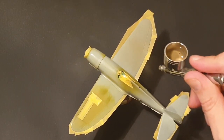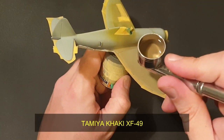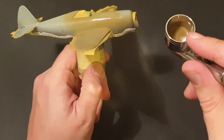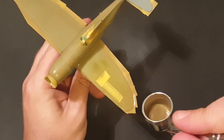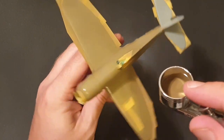Now, if you're wondering why I chose the khaki colour over the olive drab, once again, olive drab's one of those colours that there's so many variations of it. You know, what is olive drab? I basically used the box art as a reference for the colour that I was going to use, so it was closer to the khaki than a Tamiya olive drab colour. So yeah, we stuck with that.